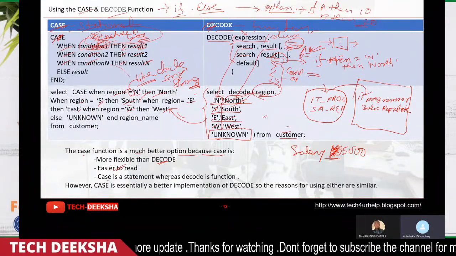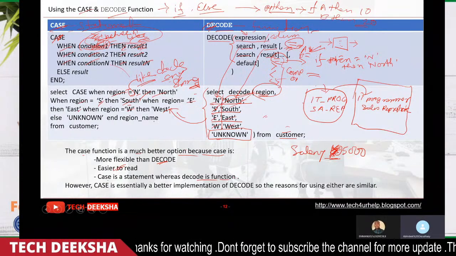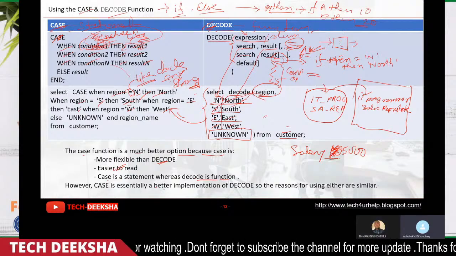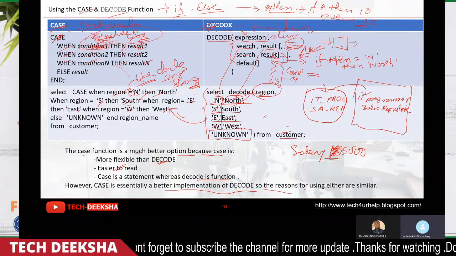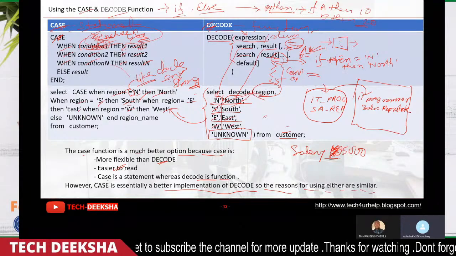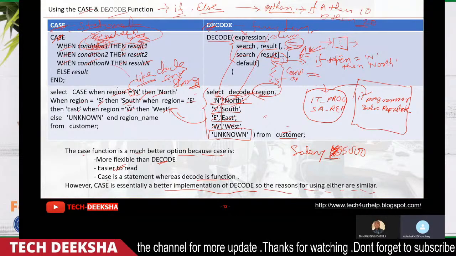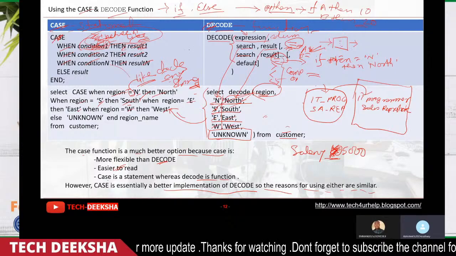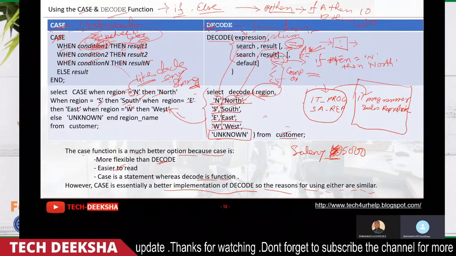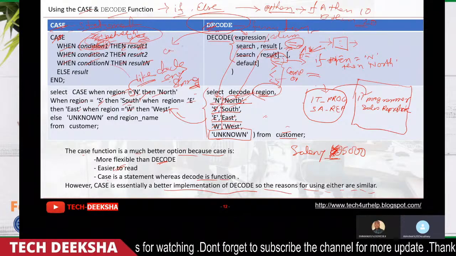Case is a statement whereas decode is a function. We have already discussed it. So case is essentially a better implementation of decode, so the resources for using either are similar. Whatever condition you write using the decode function, you can write using the case statement.